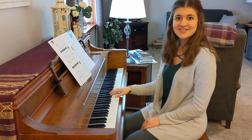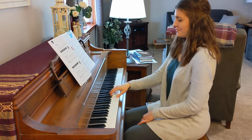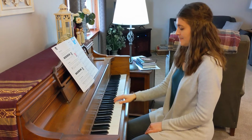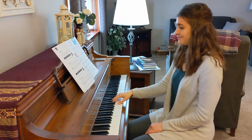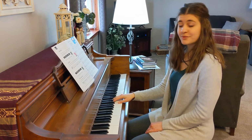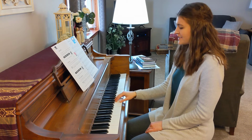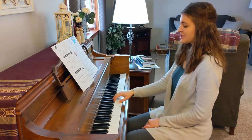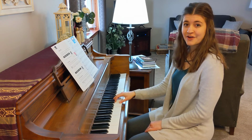So I'm going to show you how this exercise works and you can play along with me. Okay, let's get to the piano. And we're going to start in C position with our right hand. So place your right hand with the thumb on C. And we're going to go through our C five-finger scale and play all of the seconds, or the notes that are right next to each other, okay? So we start on C, then we play D, and then we play them together. It sounds like this.